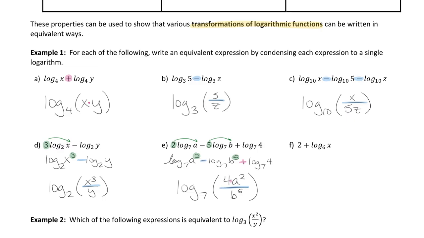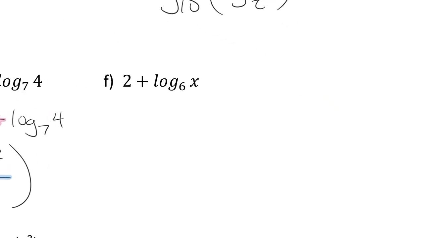Again, I want to make this point known. Do you notice that in each of these problems, when we were combining these logarithms, they had the same base? That's important because what do you notice about this last one? One of them doesn't even have a log. But to combine the expressions down to a single logarithm, I need them to have a logarithm with the same base. You know how when you make fractions have a common denominator, and if they don't, you multiply them by something to force them to have a common denominator? We're going to do the same concept, but with logarithms.